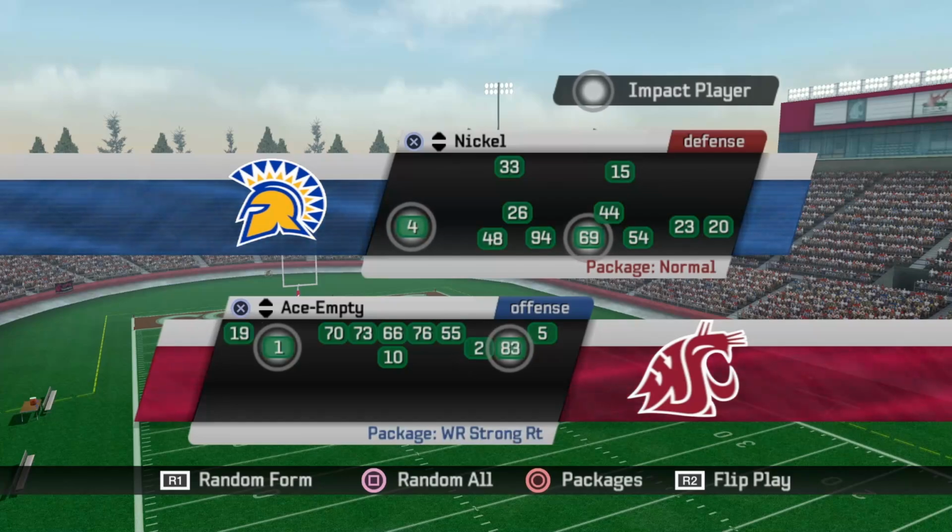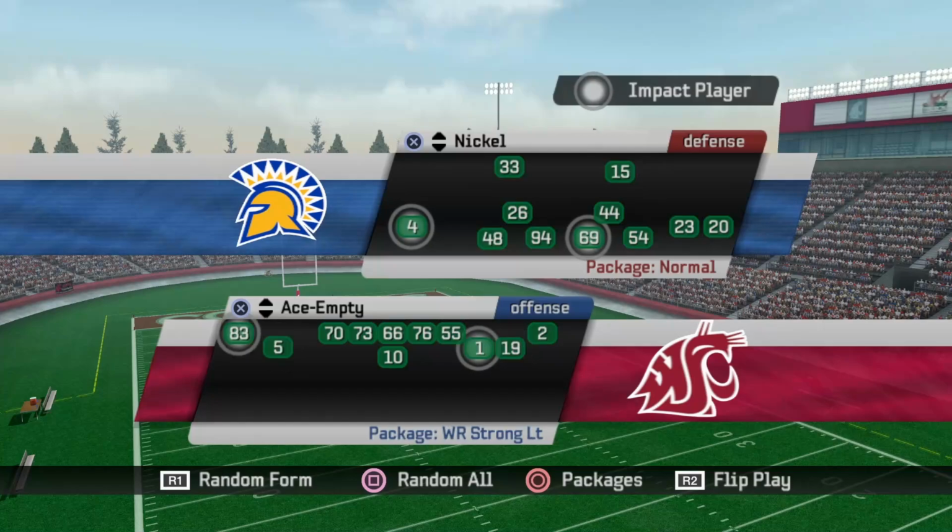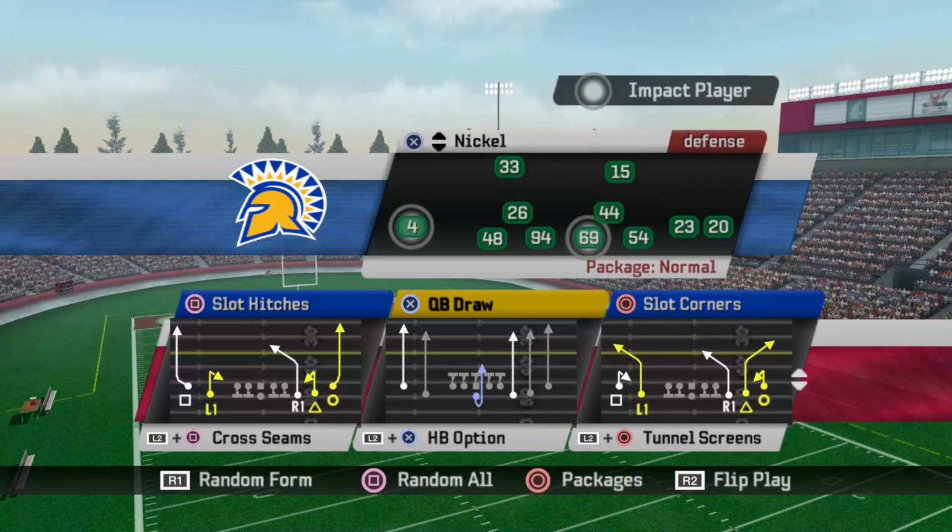And I think the cornerback one is on there. It does have a wide receiver strong right and left. They just put your top 2 receivers on the same side. Same with the left one. And yes, cornerback slot. It puts him out in the slot right here. And you can do some damage with him, again, if he's good enough. Let's look at some of the plays.